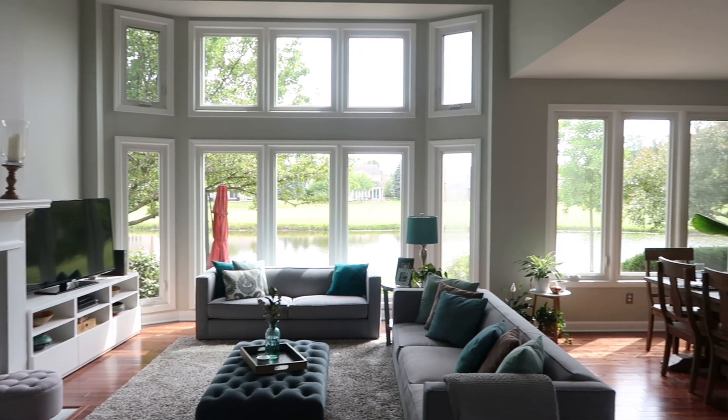My next tip is paint, and I have lots of ideas here. Obviously, a fresh coat of paint on a room makes a huge difference — you can really lighten and brighten a space. When we bought this house it was a dark beige color, and I didn't like how that color made the space feel. This home has lots of bright windows and that dark color just wasn't doing it any favors, so we painted it a light gray.